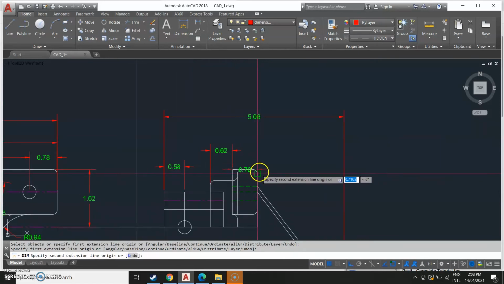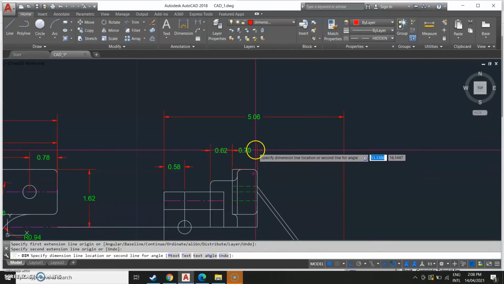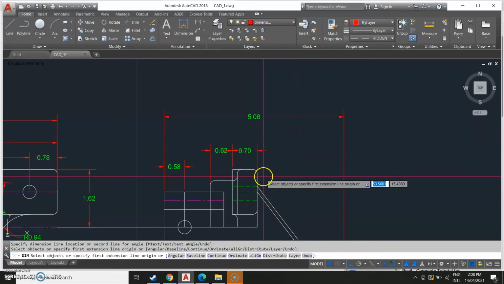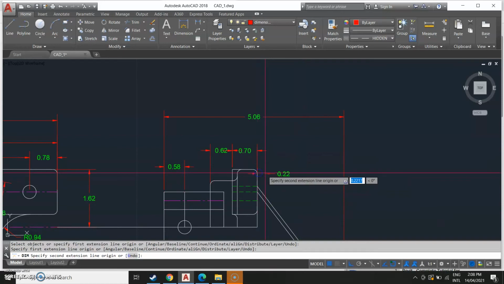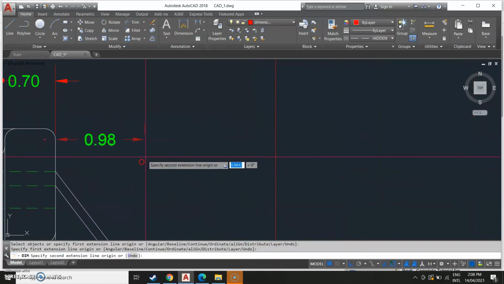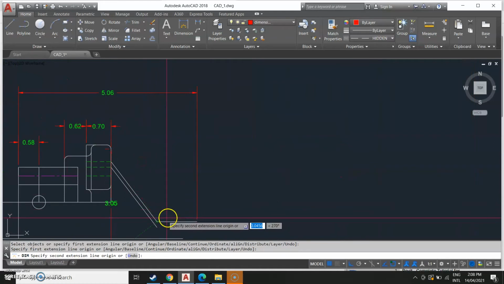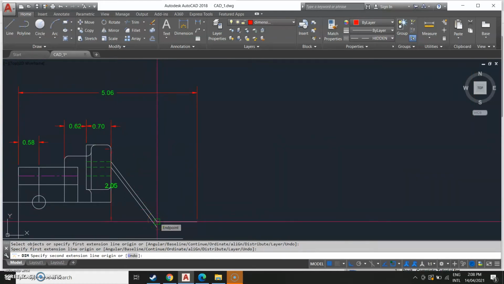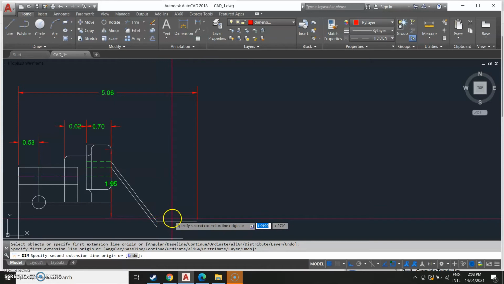So this one and this one. Then this one. 2. And 0.30.